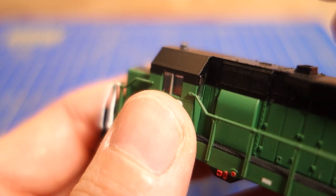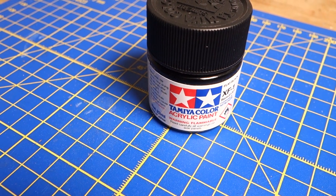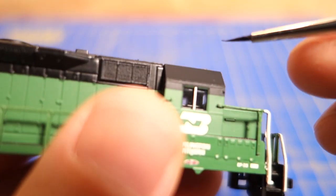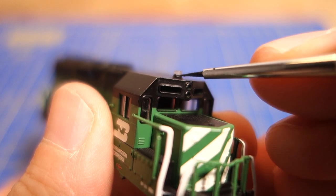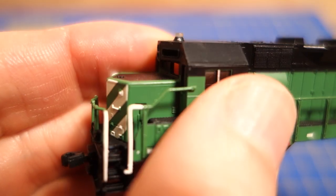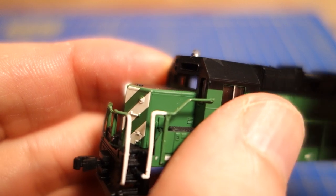Now it's time to paint the beacon. I apply at least two layers of black to the base in order to prevent light leak between the beacon and the roof, as well as through the beacon base. If you're modeling a road that doesn't happen to have black cap roofs, you might want to consider painting the first layers in the actual roof color, so you don't have to be super precise with every single layer. I'm using Tamiya XF16 aluminium for the beacon base — usually one layer of the aluminium paint is enough. Since I'm going to weather this engine eventually, I'm not too worried about covering the black base layer perfectly.